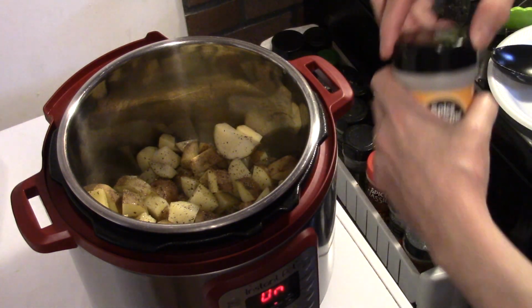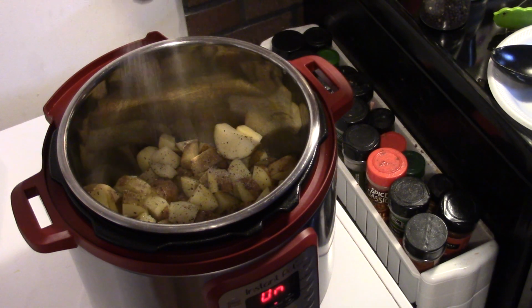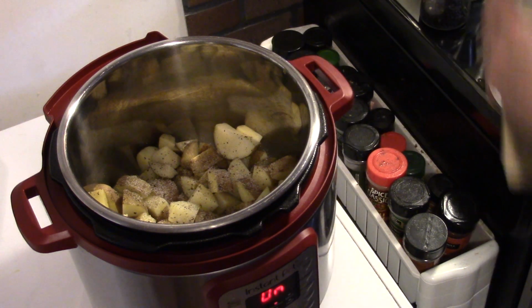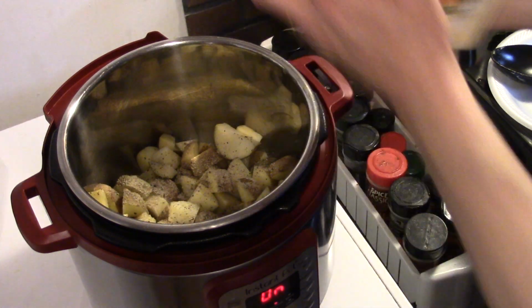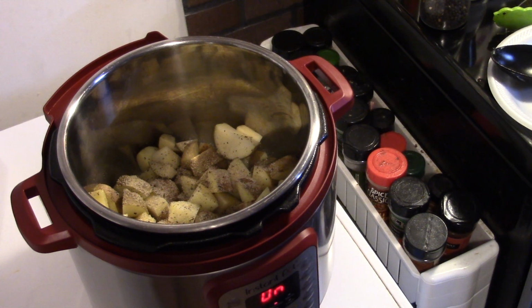A little bit of onion powder. And a little bit of granulated garlic. You could also use garlic powder, same thing. Now I'm going to allow these to fry and I'll stir them around. And when I stir them around, I'm going to season them some more on the other side. And when they're golden brown, they'll be ready to come out of there.